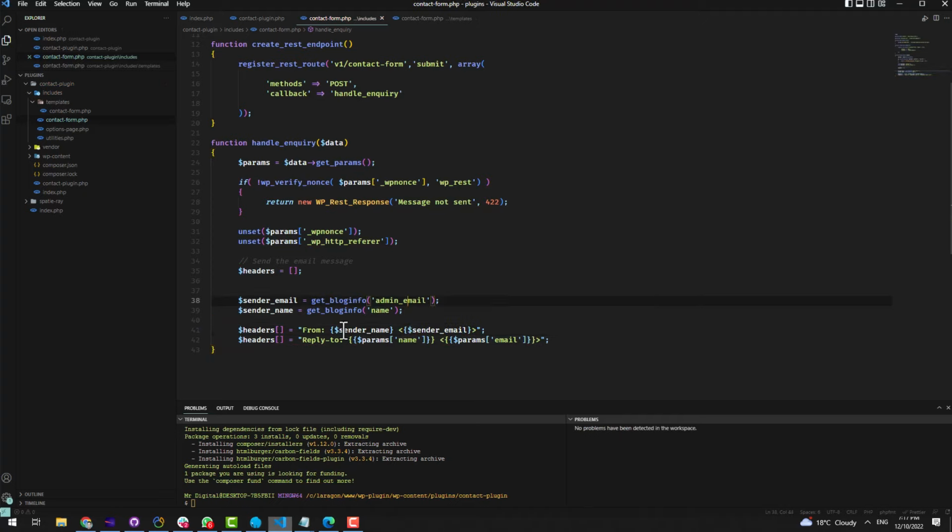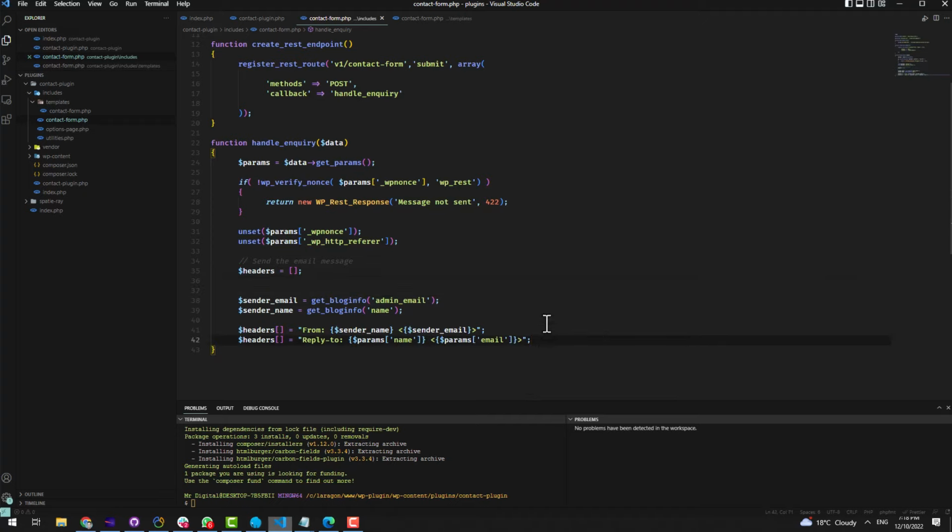Cool, so we've set the from, so who's sending the email. We're also setting the person who has sent the email, we've put them in the reply to. And don't forget, this email is actually going to the administrator of the website. So the administrator ideally will want to hit the reply button and reply to the customer, the person who submitted the form, and not themselves or the website admin email. And I need to take out this. I'm too used to doing double handlebars. There we go. Cool. So that should work now.